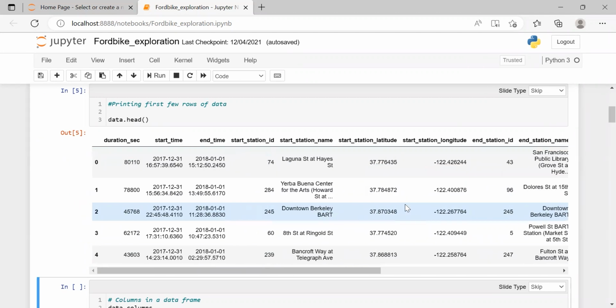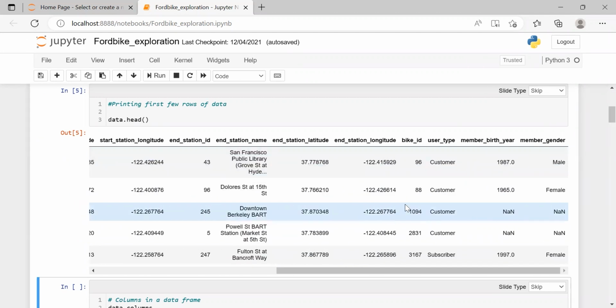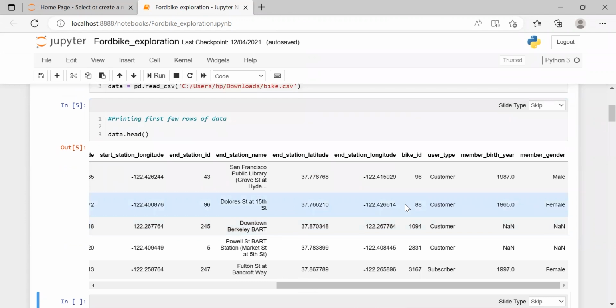Now, first of all, take 2 minutes and tell me what kind of EDA you will be doing. Think about what kind of EDA you will be doing that can help the business, and how you will come up with an insight. Is everyone clear regarding the data that we have? What kind of data do we have?